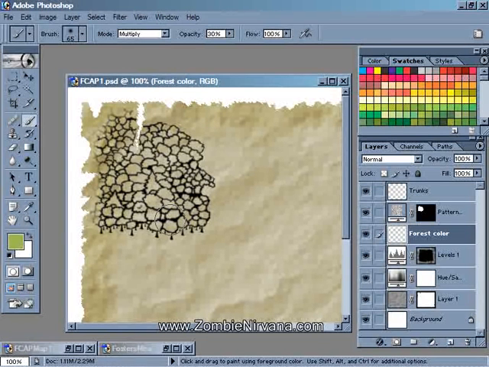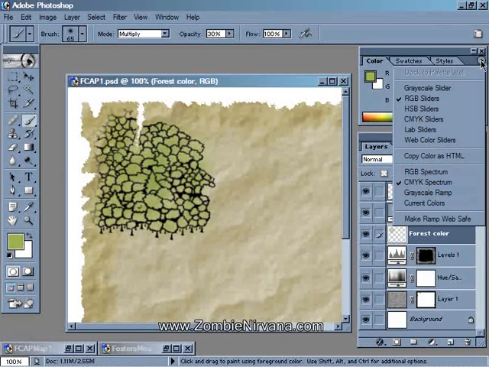Then we're going to come in here and just start laying down a little bit of color. One of the advantages of working in a style like this is that we want it to look kind of hand-drawn, so if we kind of go outside the lines on the forest a little bit, that's okay, because it's going to kind of help it sell that look that it's been colored with watercolors that have run a little bit.